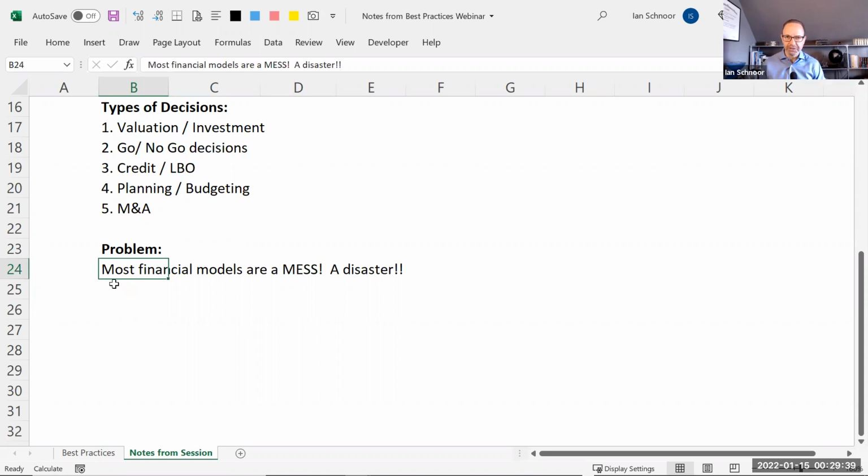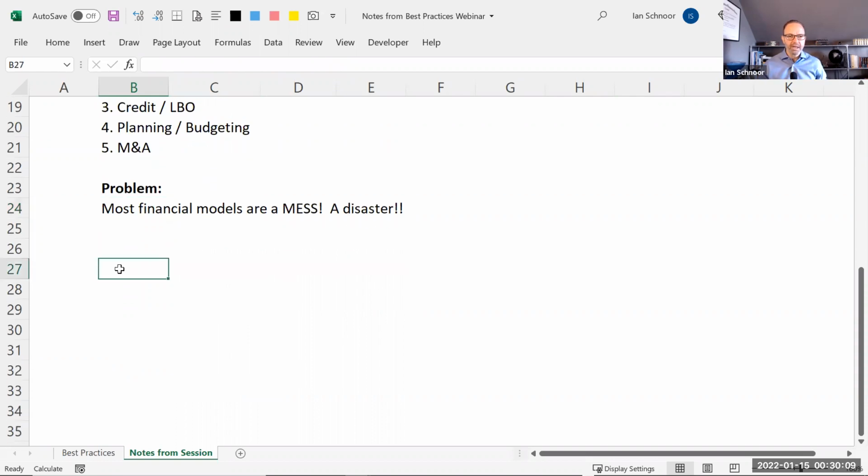Has anyone here ever struggled with a model? Have you ever looked at a spreadsheet, a model that was built, opened it up and thought, oh my God, I will never be able to understand this Excel file? It's crazy. Have you ever seen a formula that was so long that it wrapped around and around and around, and you got a headache just looking at it? That's not optimal. We can't do that. That invalidates our models and makes it very difficult to use them.